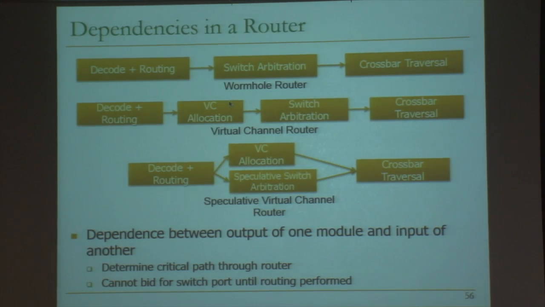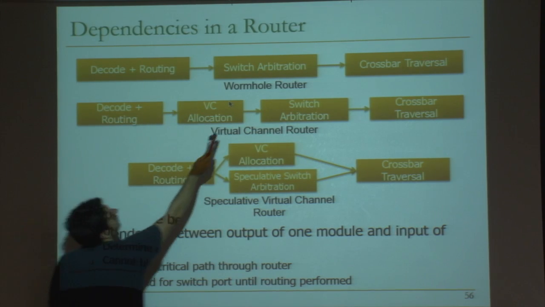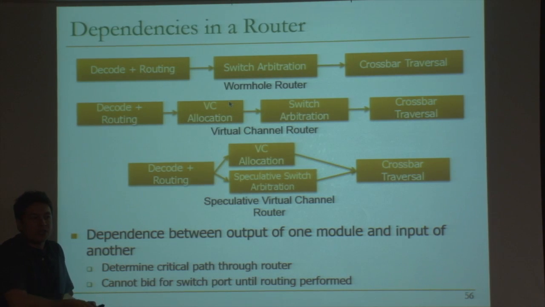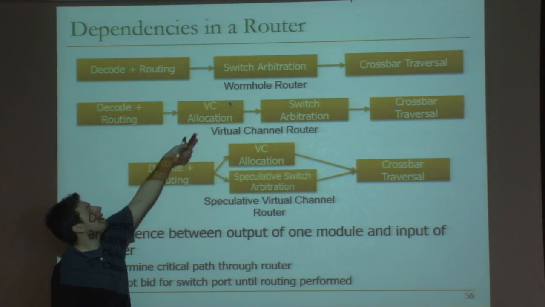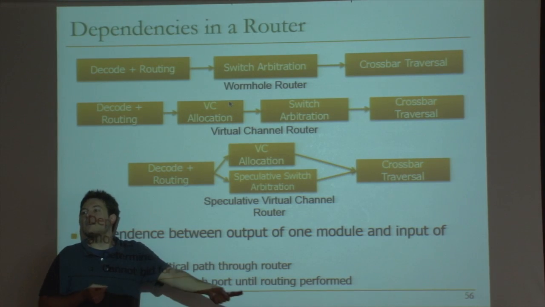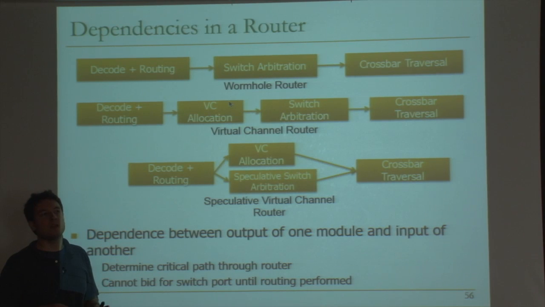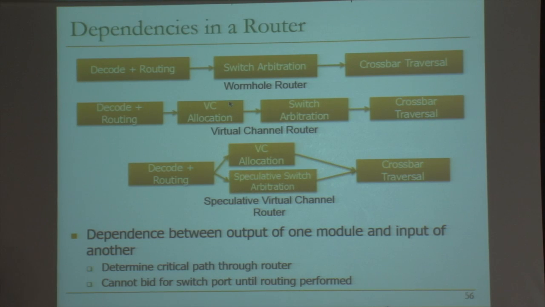This we can go relatively quickly through. So this essentially shows you what kind of dependencies you have. For instance, to do the switch arbitration, I need to know the routing information, because I need to know which outputs this packet wants to use before I tell the switch I need this connection. Before knowing where it's going to go, there's no way I can tell the switch I need this particular connection, right? So there are some dependencies, and they restrict what kind of pipeline optimizations we can do. And we'll see a few pipeline optimizations on the next slide.